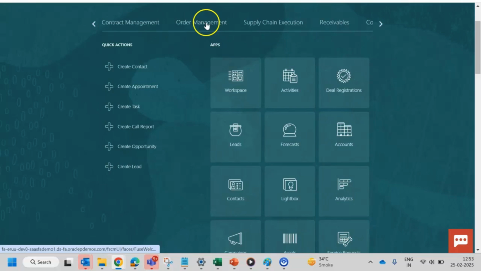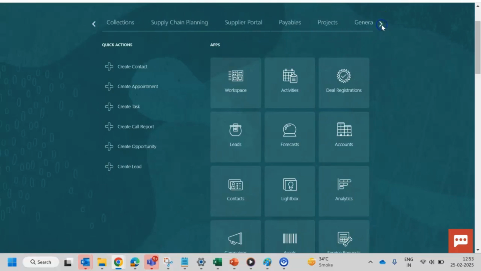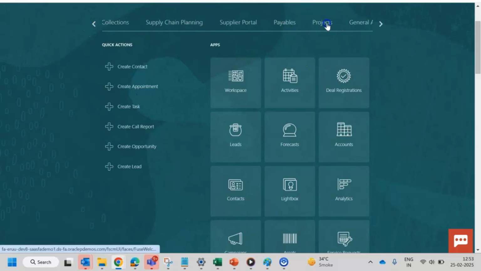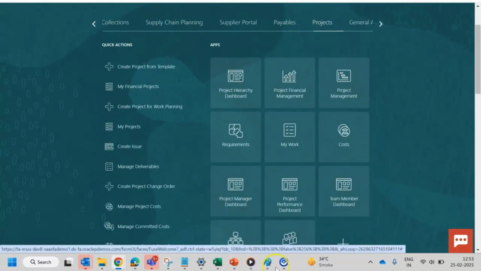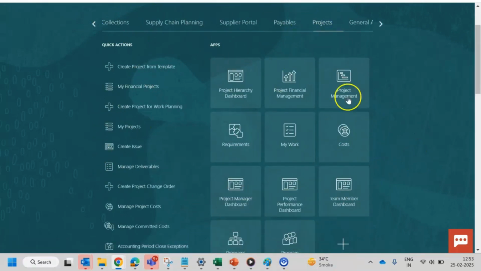So I can see contract management, order management, receivables, projects, payables, general accounting, etc. Within any particular module, you will see the different menus or functionalities that are available.